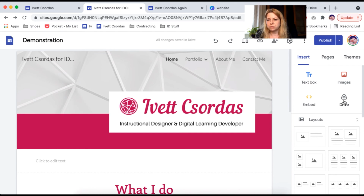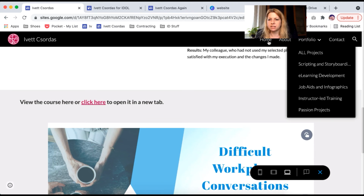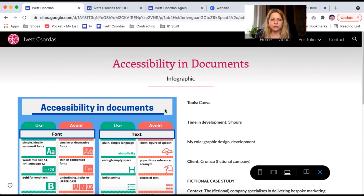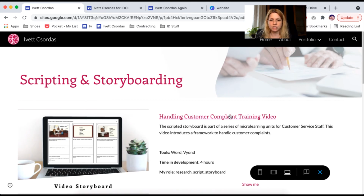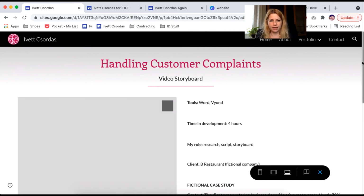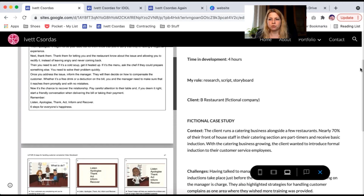You can also insert things from your drive. So anything that is saved there, you can just choose it from here and it will appear. I'm going to show you again a couple of things that I have embedded with this option on my website, mainly my job aids and infographics. So there we go. I have, for example, a PDF embedded. So it's not uploaded as an image, but it's a PDF. But actually, I should be able to find you a better example. It works better with PDFs of many pages. So I have, for example, a PDF embedded here, right? So you could see that people can scroll up and down and see the whole document. Okay, so that's what the embed from Google Drive option is for.